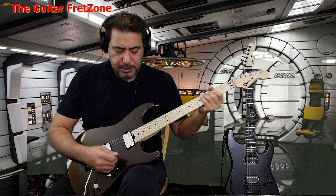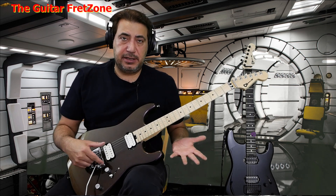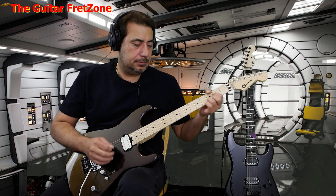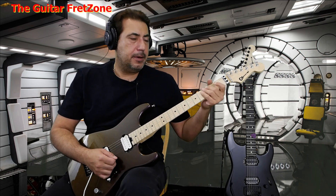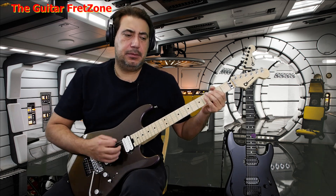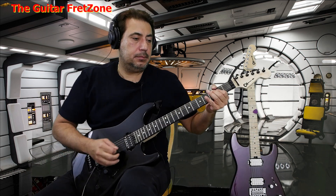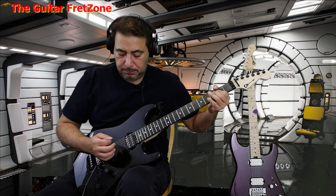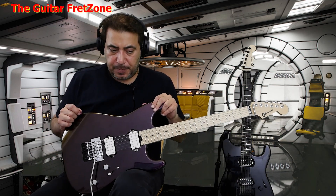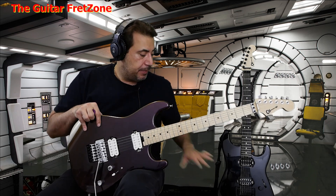This sounds pretty good. Let me put it back to dirty because I want to hit a couple of chords so you can hear how these custom Seymour Duncans sound versus just your regular Seymour Duncan JB and Duncan 59. I think both pickups sound great. You guys can go back and forth and listen — I can hear the differences. Not huge, but there are some differences with this Full Shred versus the 59. Leave some comments below and tell me which one you think is better.